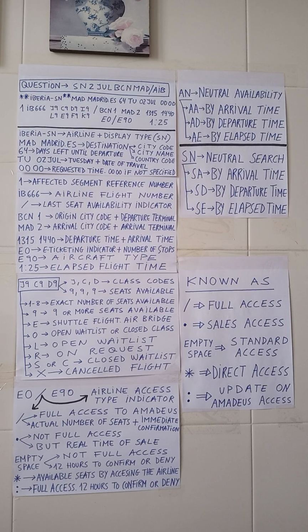Now, I am going to tell you why I think that when we have 10 or more seats available on the screen, we don't have the numbers 10, 11, 12, 13, 14. It means 2 digits, okay? I am going to tell you my opinion, okay?